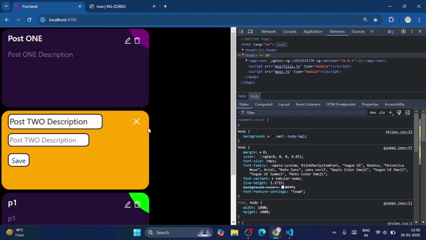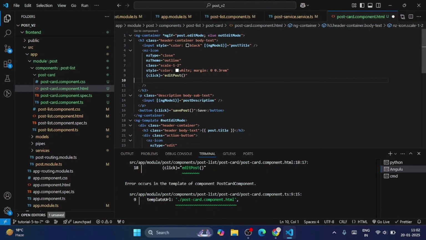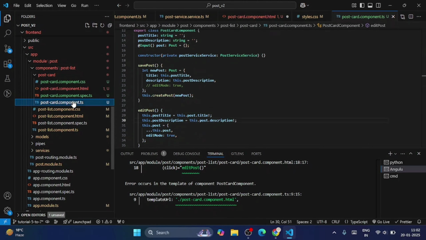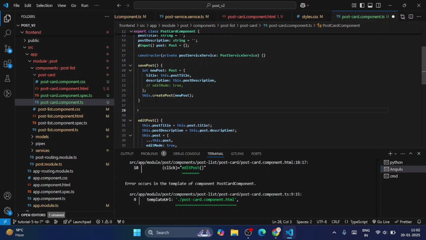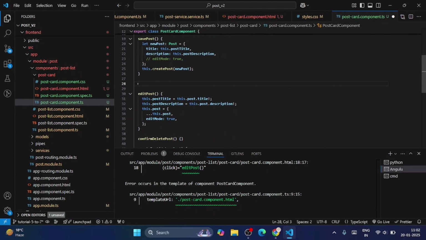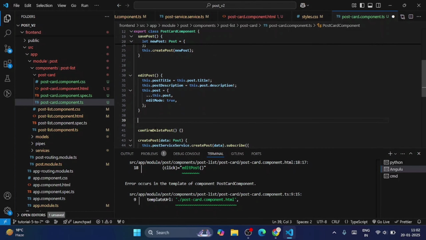Now we have to write the event handler for it. Close edit post. Let's define it here after edit post.